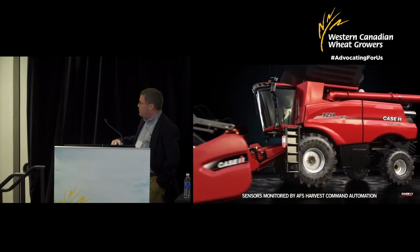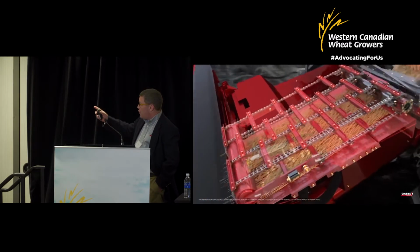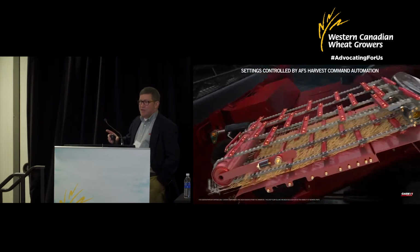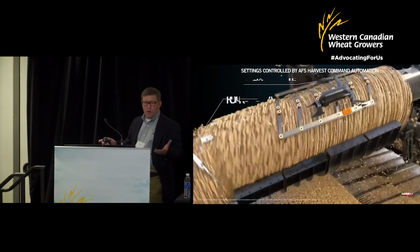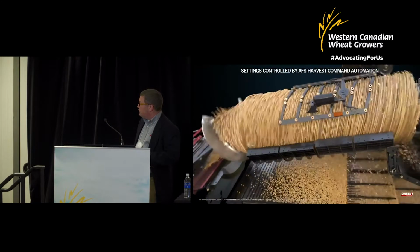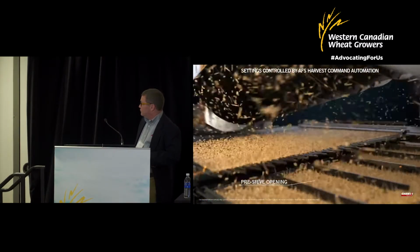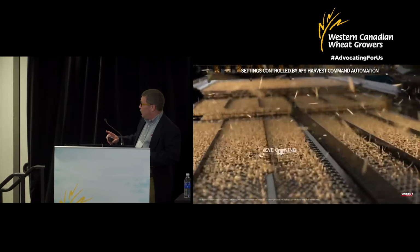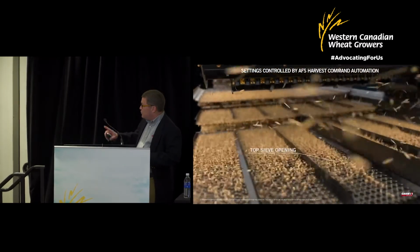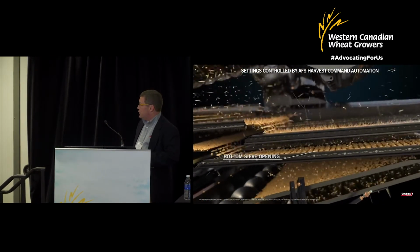So all this type of technology, if we're going to steer these vehicles, if we're going to automate them and nobody is on board, this type of thing has to be in place first before we can roll it out into the marketplace where it's going to be automated as it goes through. And then we'll let this go a little bit longer, and it shows coming up here pretty quick just the grain moving through the vehicle.